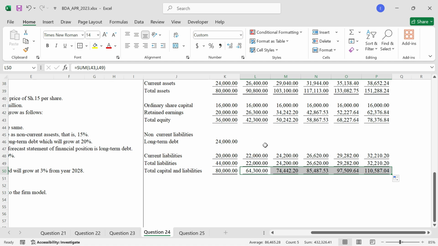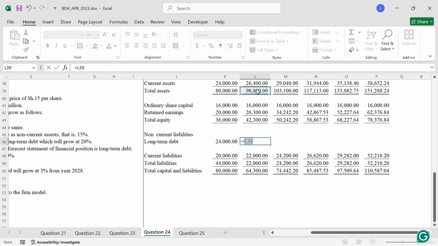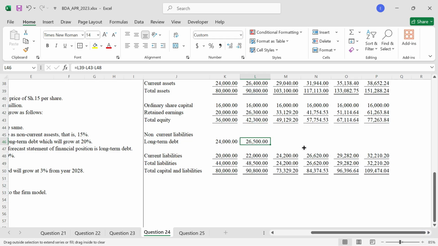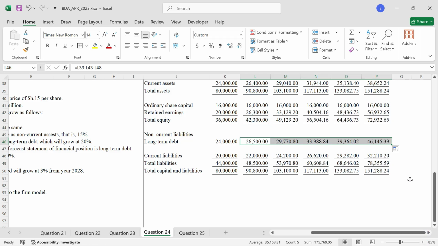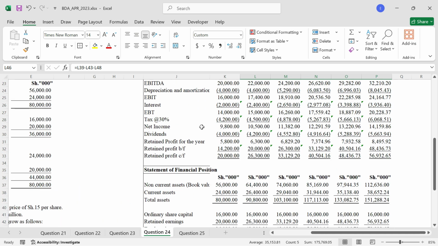You notice that our statement is not balanced, and that's because we don't have our long-term debt. So my statement should balance by the same values I have for my total assets. To find my long-term debt, I'll take my total assets minus the total equity, minus the current liability. The difference will make my values balance. In so doing, I also now have my amount of interest calculated as 10% of the previous year's debt. But this is just a forecast.